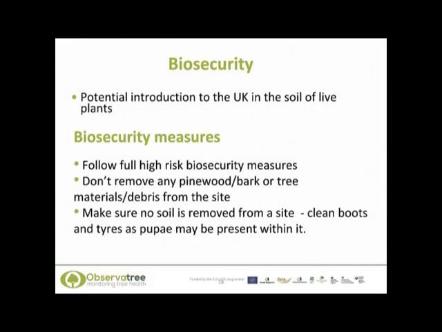Okay, so just a few biosecurity issues now. The pine processionary moth has the potential to be introduced into the UK in the soil of live plants because they do pupate in the soil, and so these pupae can be hidden in the soil around the roots of potted trees. And the biosecurity measures we need to take?